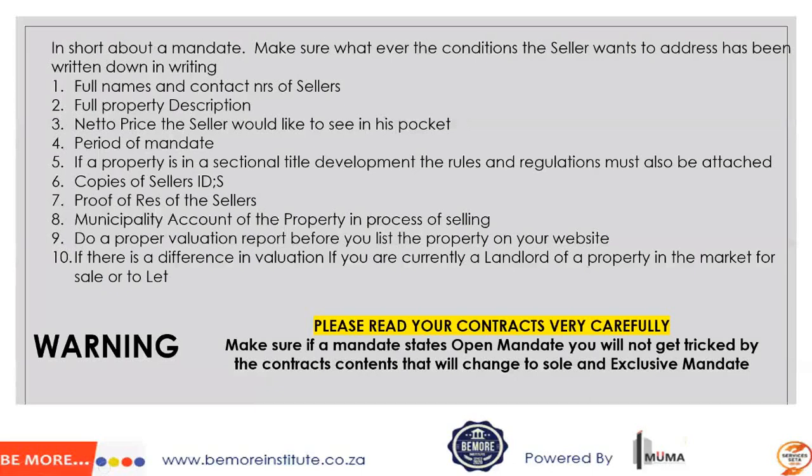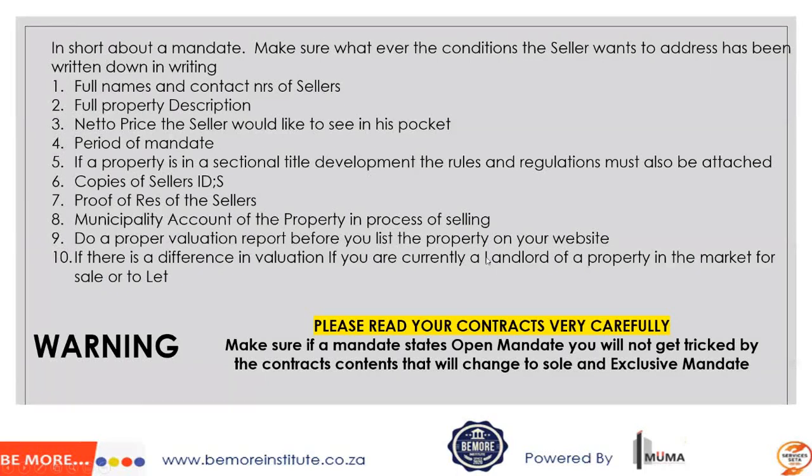The period of the mandate. You can say there till it's sold. If it's a sole and exclusive mandate, then on that mandate you have to have a specific date. If a property is in a sectional title development, the rules and regulations of that development must also be attached. And please, you must take note of this.